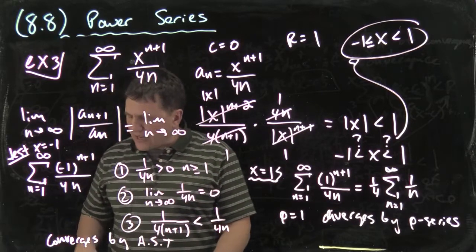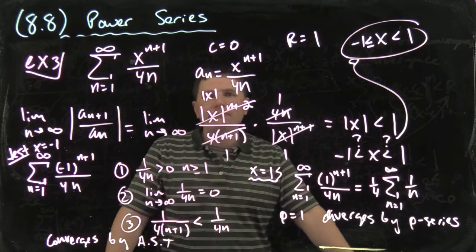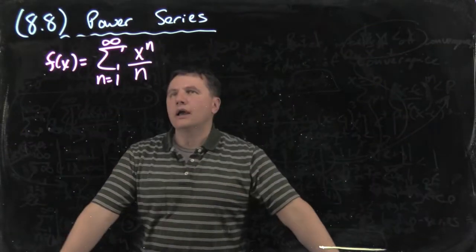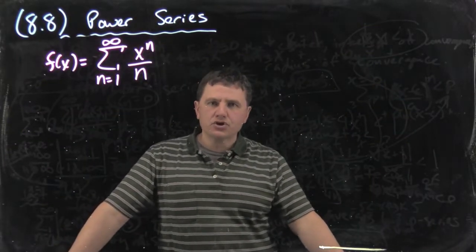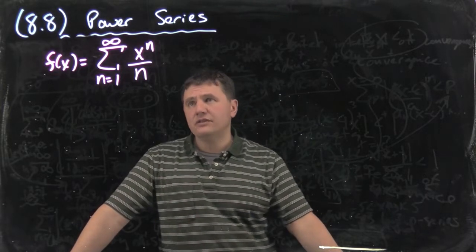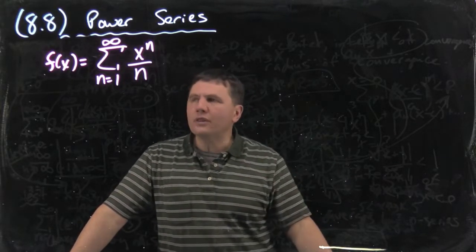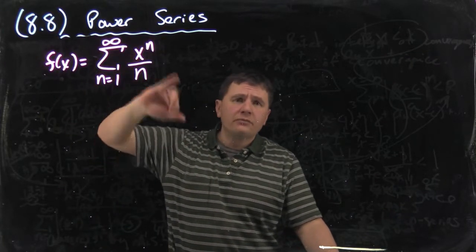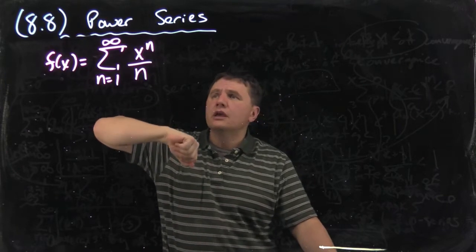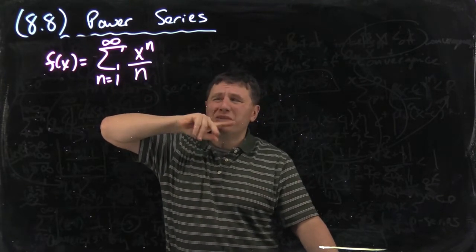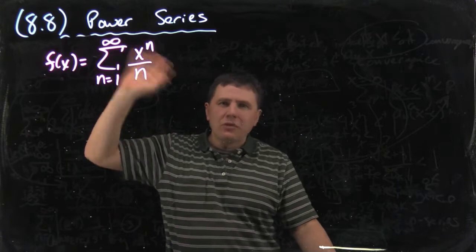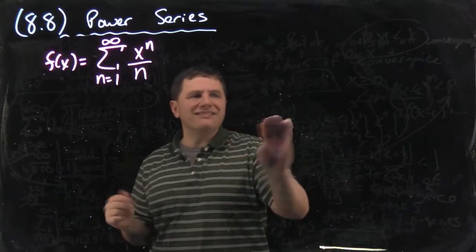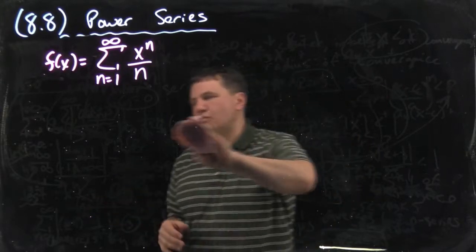Okay, the last thing I want to talk about today is finding derivatives and integrals of power series and how we're going to do that. Now what I'm going to show you is how we integrate and differentiate these things. Let me point out that we're calling f of x equal to this power series. We could certainly find the interval of convergence. It's not geometric, but it wouldn't be too bad. That's something you might do at some point, where they have you do a combination of derivatives and intervals. But there's nothing different here. We would just do that like I showed you before.